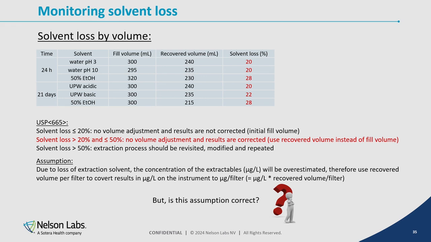If we then look at the USP recommendations, we're in the situation 2 where we should use the recovered volume, so after the incubation, to do the calculations, but we were a little bit suspicious because the time point between 24 hours and 21 days have almost exactly the same numbers, while you would expect that solvent loss by evaporation at least would increase over time, as we have seen for the bag system. So is the assumption correct that the solvent loss is because of evaporation, and should therefore we use the recovered volume instead of the initial volume to do the calculations?